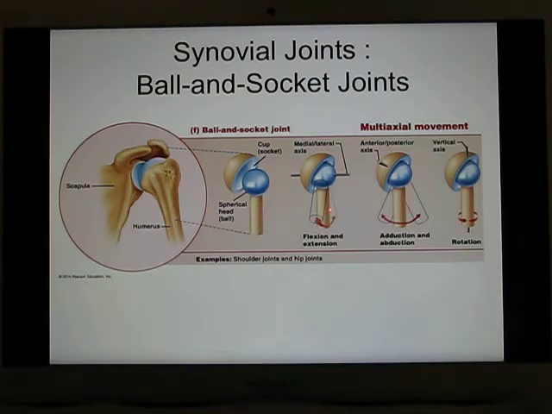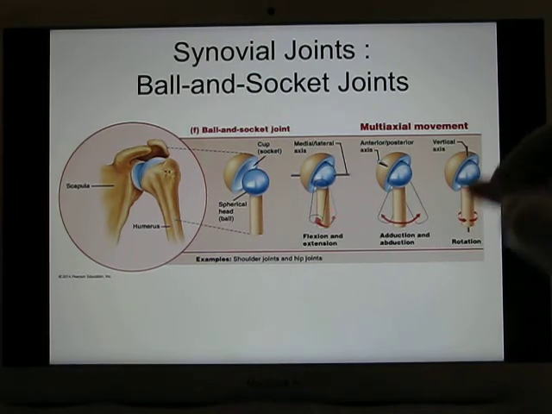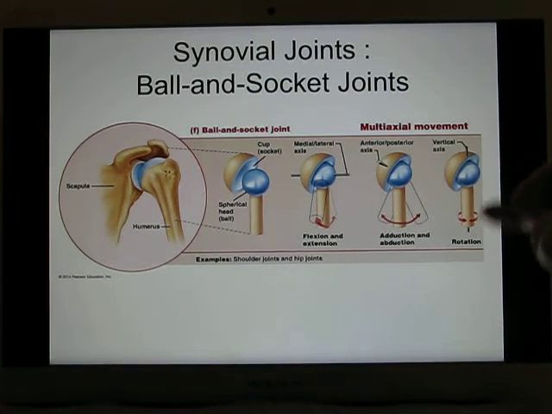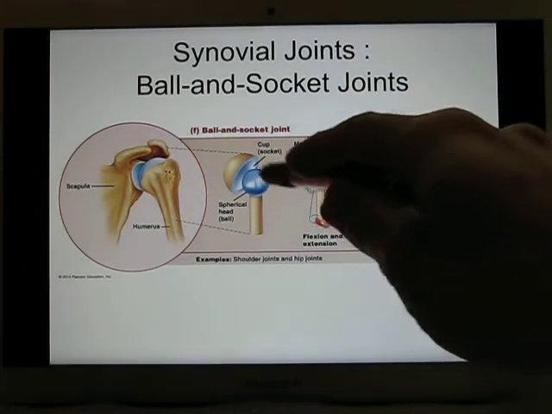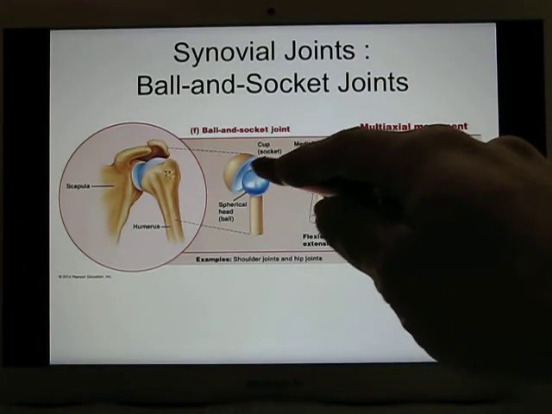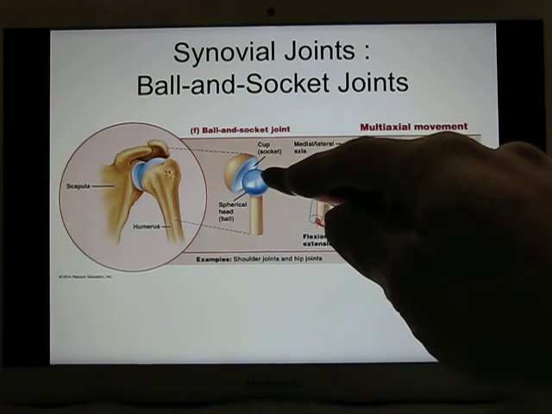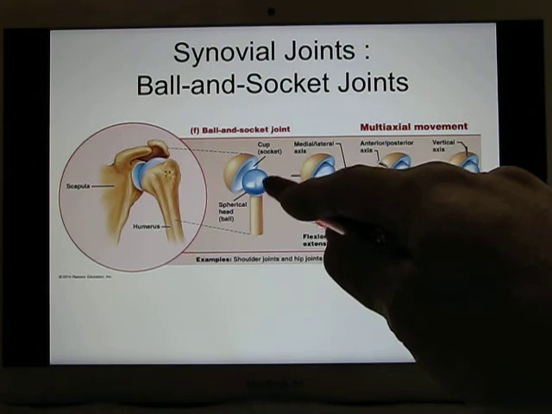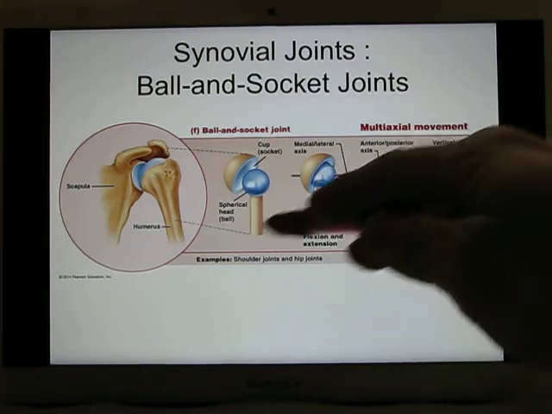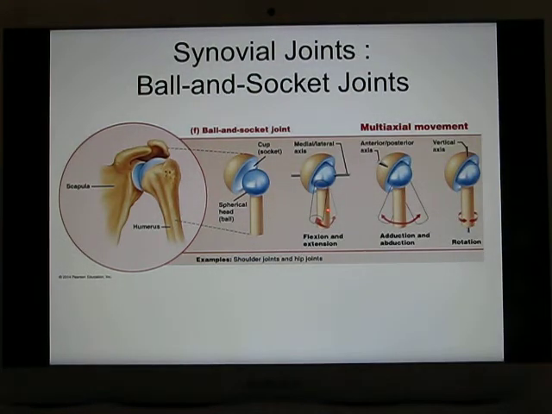The last one is called the ball and socket joint. This is the joint that gives you the maximum flexibility. It's like a ball, you put it there. And when you put the ball in the surface, it has no limitations. So your shoulder joint is a ball and socket joint. When you think about your shoulder, you can move it almost 360 degrees. There's no limitation. But as I told you, in a joint, you choose flexibility, you trade away stability.